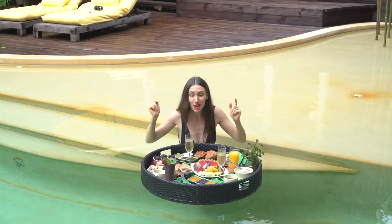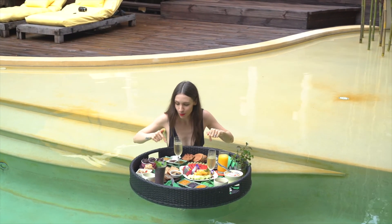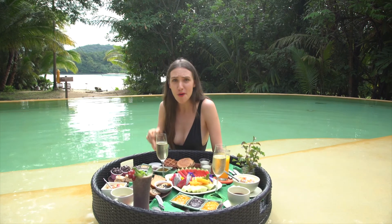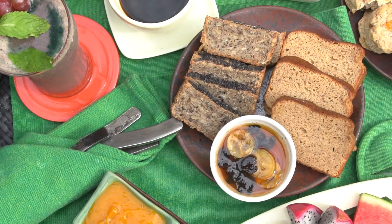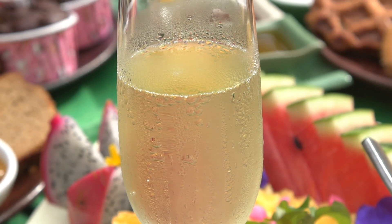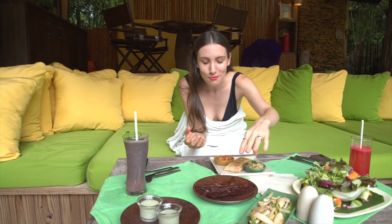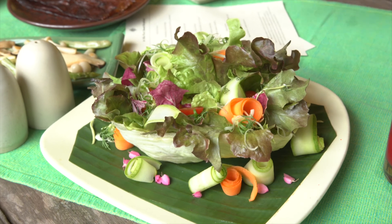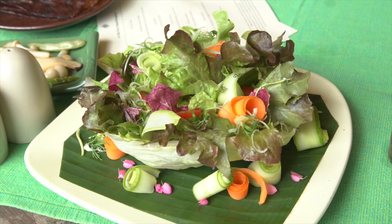We're enjoying a vegan floating breakfast this morning, brought to our villa — chocolate chip muffins, scones, banana bread, homemade Nutella, pancakes, oatmeal, smoothie, coffee, and champagne. The second part of the in-villa plant-based breakfast includes vegan bacon, burritos, chia seed pudding, and home-grown salad, all from the Seneva garden. We're going to take you there and show you around a little bit.